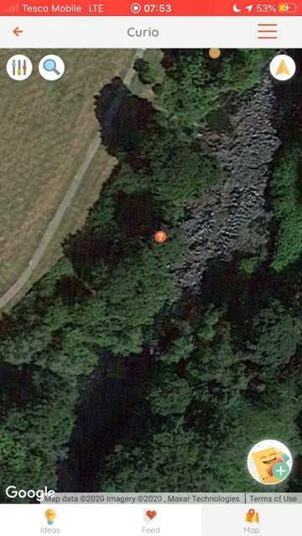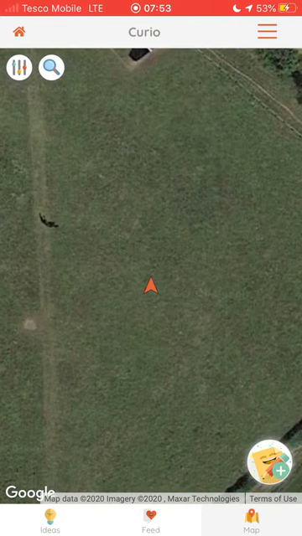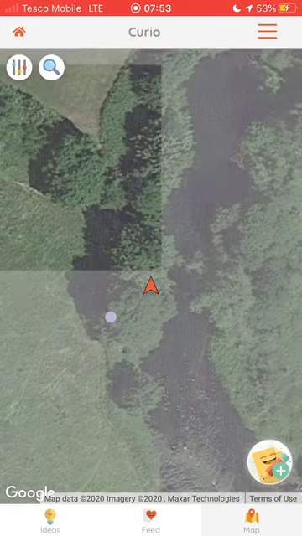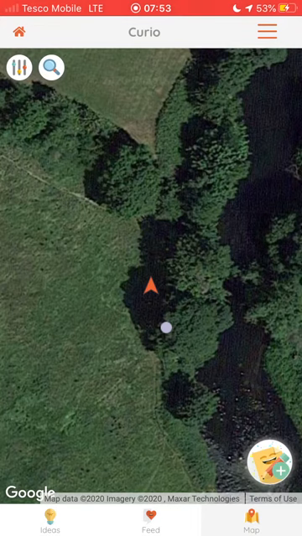Occasionally it'll come up and it won't have your current location, and that's because it's still showing my location from having opened it before. So the way to refresh that is to just tap the yellow arrow up in the top right corner and it'll refresh for me. There we go. Now it's showing my current location, at the orange arrow there in the middle of the screen.